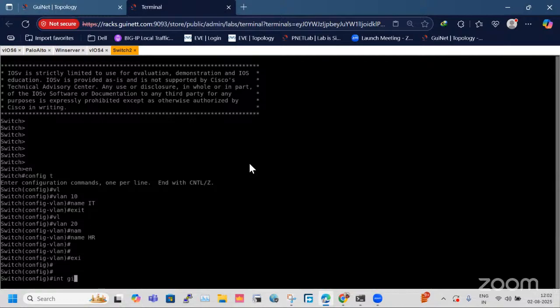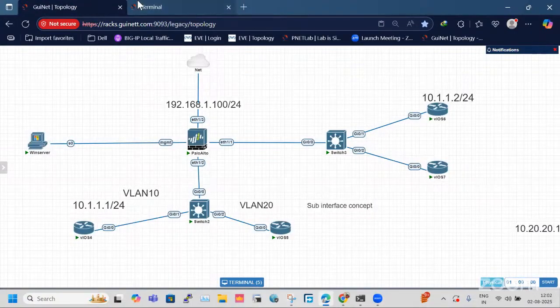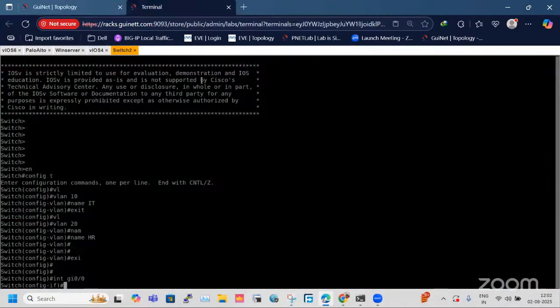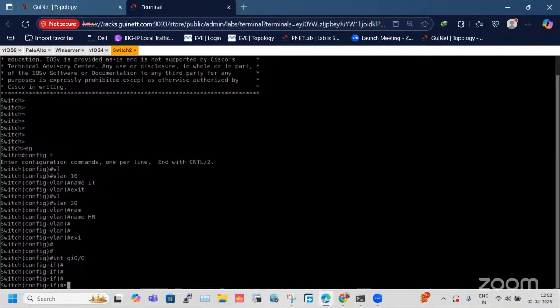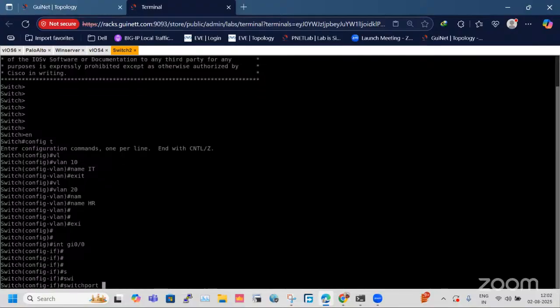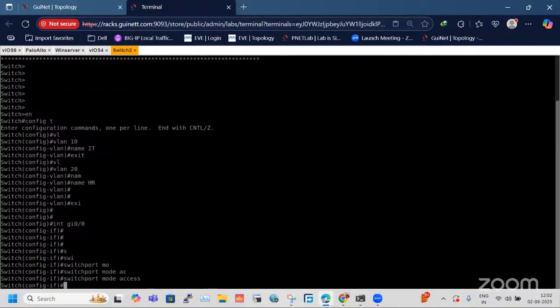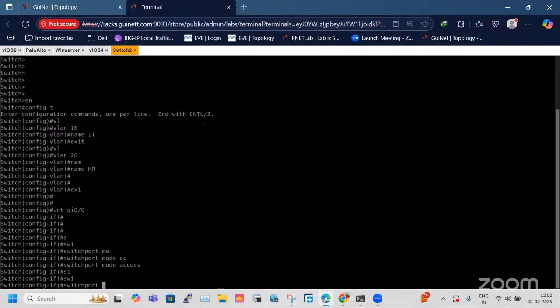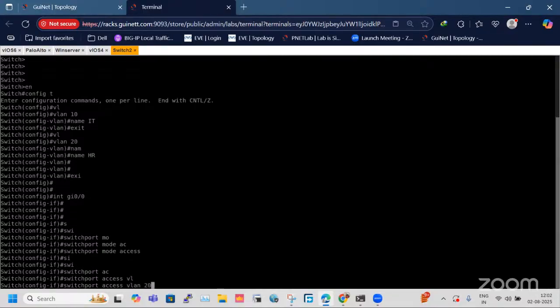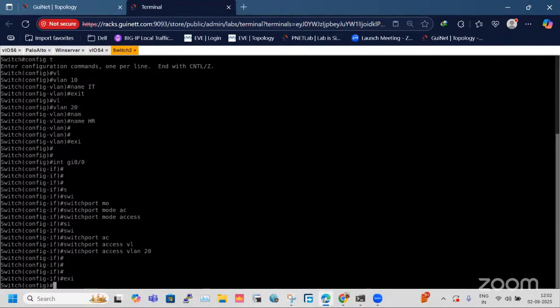Okay, interface gig 0/0. The first port, gig 0/0, is my VLAN 20. So switch port mode access, switch port access VLAN 20. Okay, this will be a part of VLAN 20. Exit.